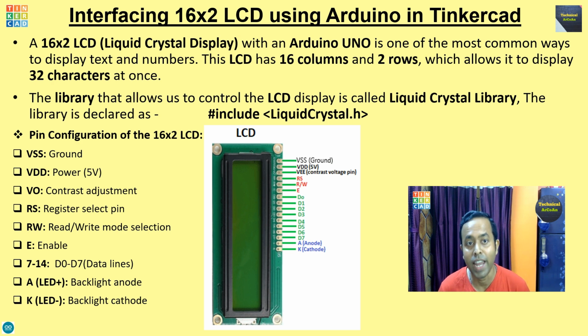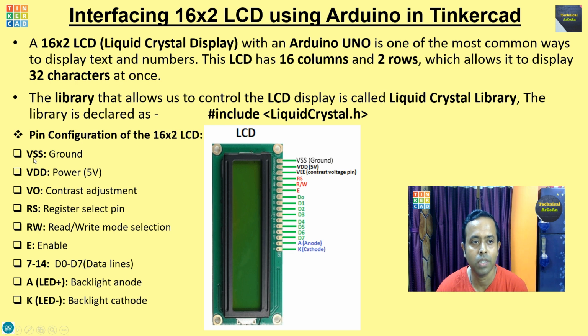The library that allows us to control the LCD display is called the LiquidCrystal library, and the library is declared as #include within angle brackets LiquidCrystal.h. So this header file is needed to write the sketch interfacing 16x2 LCD with Arduino in Tinkercad, right? And the pin configuration of 16x2 LCD is given like that. There are 16 pins as far as the 16x2 LCD is concerned.